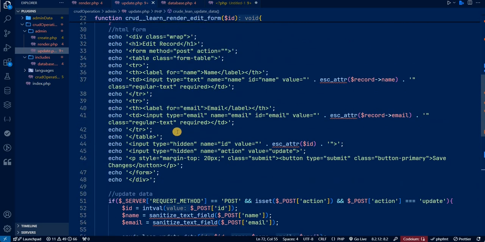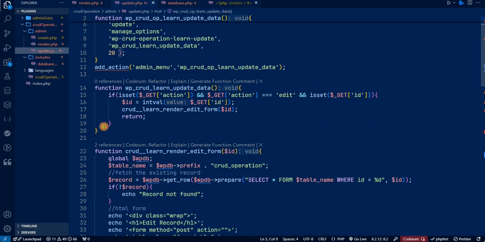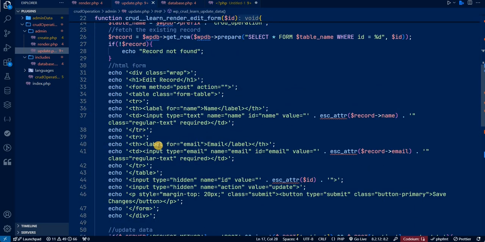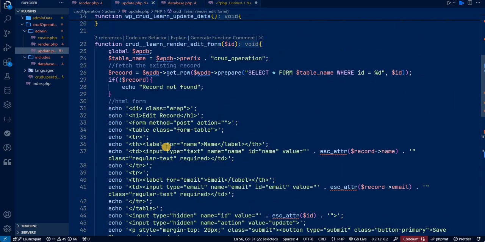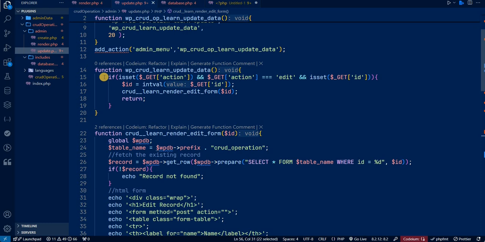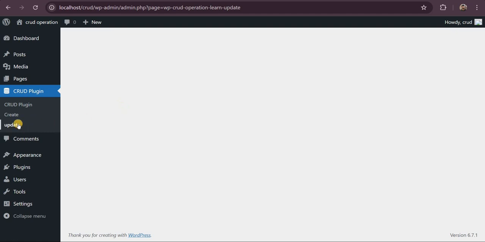We are all set. Now it's time to check. Let's check once again whether our data is okay or not. Okay, check into the WordPress admin, refresh.